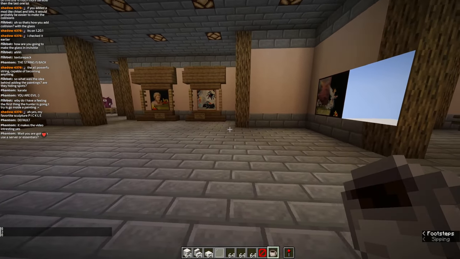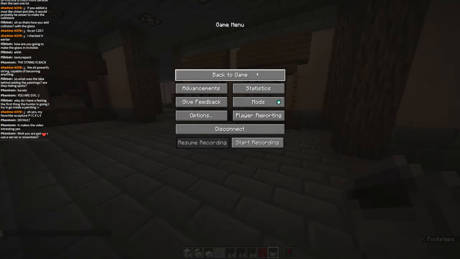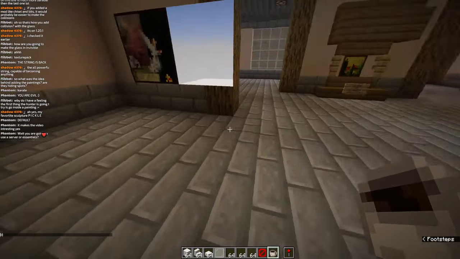Are you going to use a server or essentials? It's going to be on a server. This whole world is on a server.